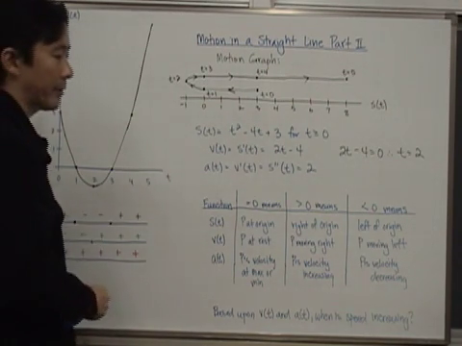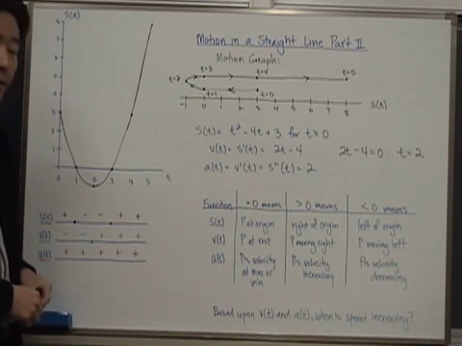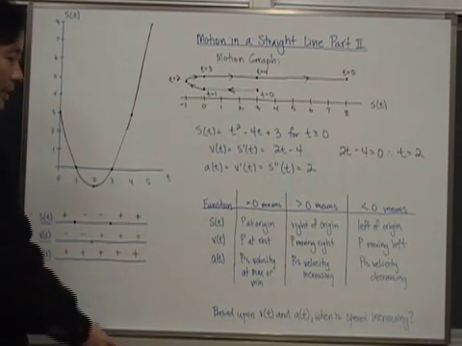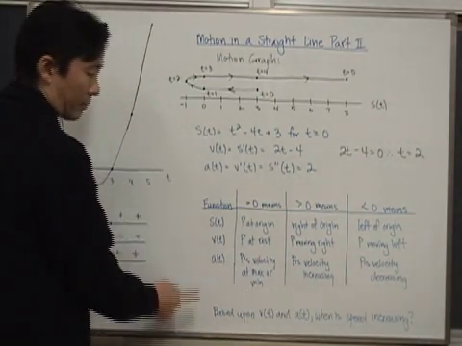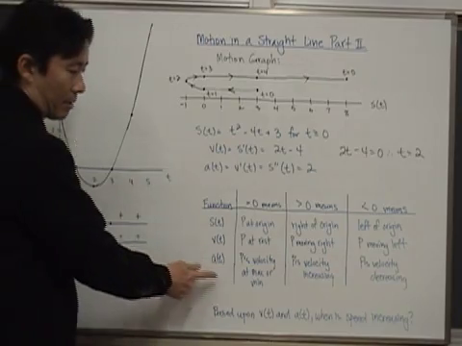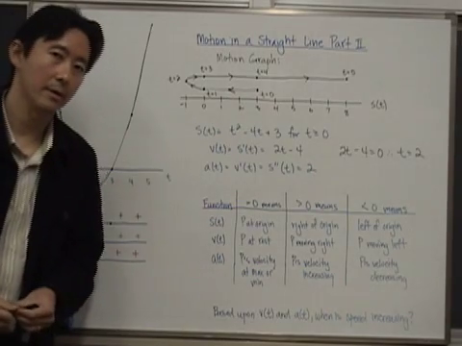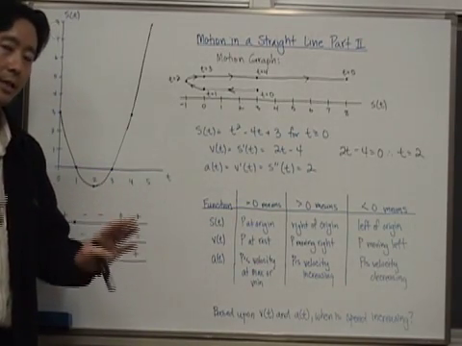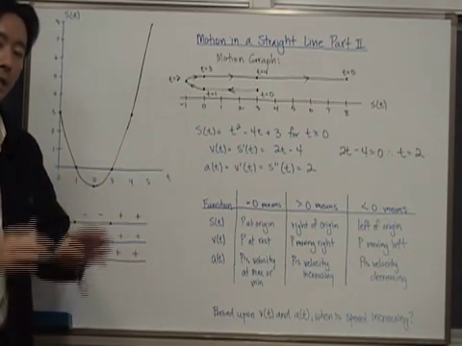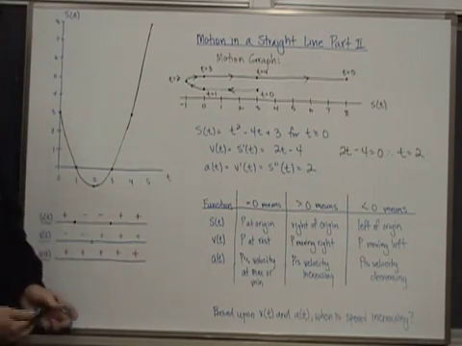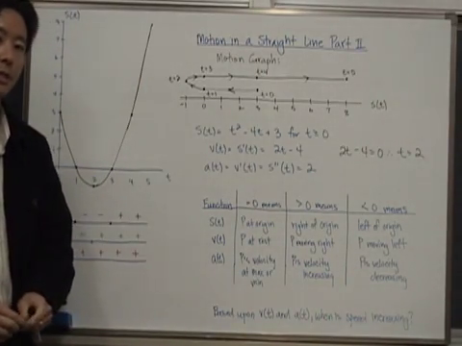Okay, one other thing that I would like to ask you to think about, and we can discuss, of course, in class, is based upon the sign values of v of t and a of t. Okay, we're only talking about these two right here. When is speed increasing? When is speed decreasing? Now remember, the difference between velocity and speed is velocity has a direction and a magnitude. It is a vector quantity. But when we talk about speed, we're only talking about a scalar quantity.